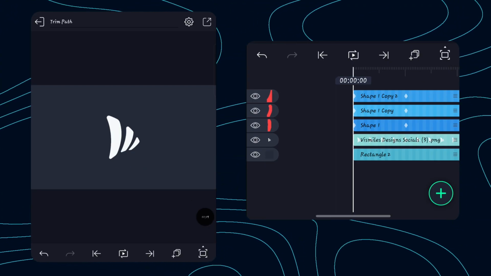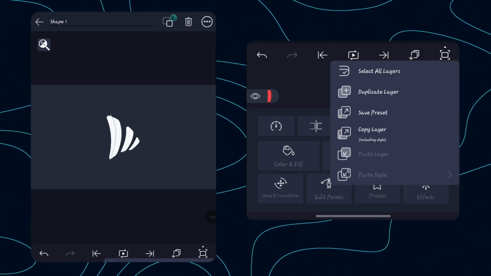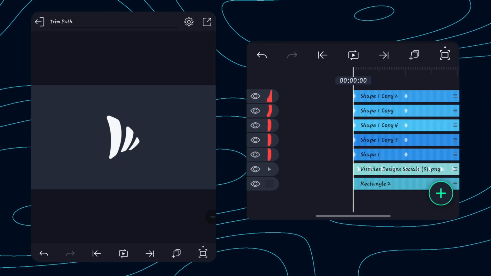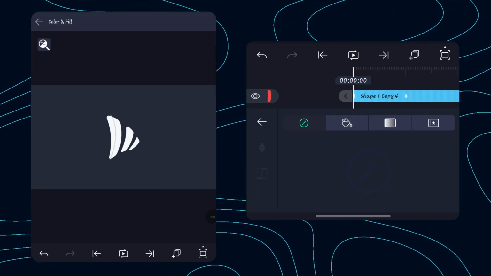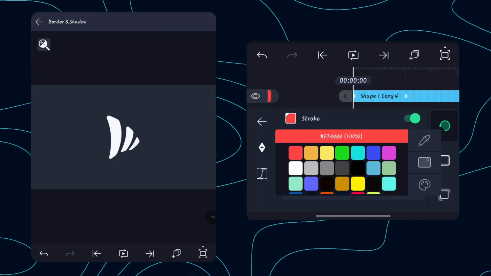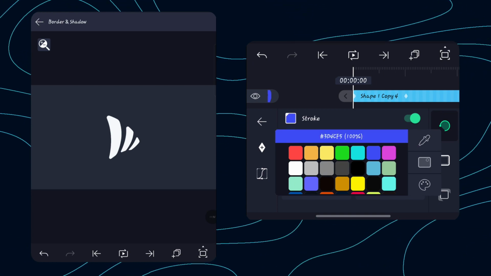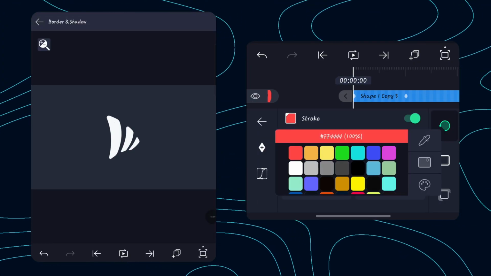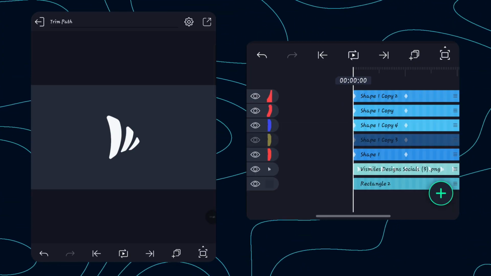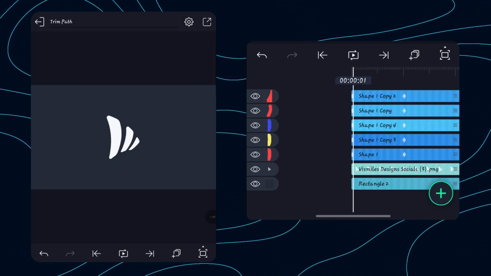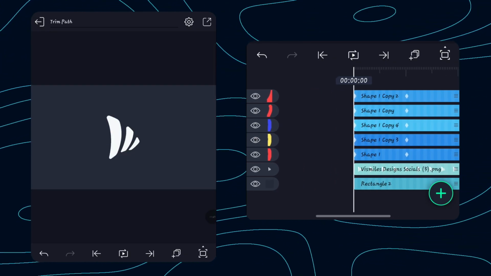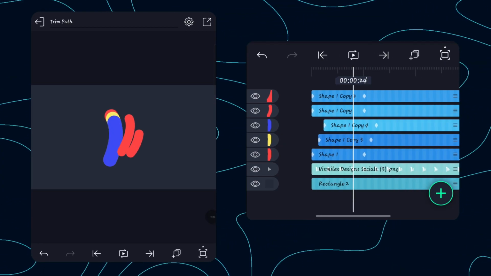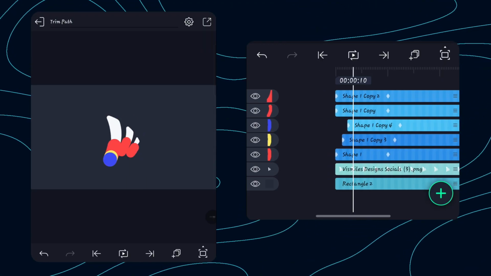Now click on this first one we did here and make 2 copies, 1, 2. Now we'll click on the third one and give it a stroke color of, let's say, purple. Go to the second one and give it a stroke color of, let's say, yellow. So we have something like this. Now we cannot see it because they are all at the same pace, so we can stagger it a little bit. Just drag the layers forward and we'll have something like this. As you can see, the way the colors are stacked together here.